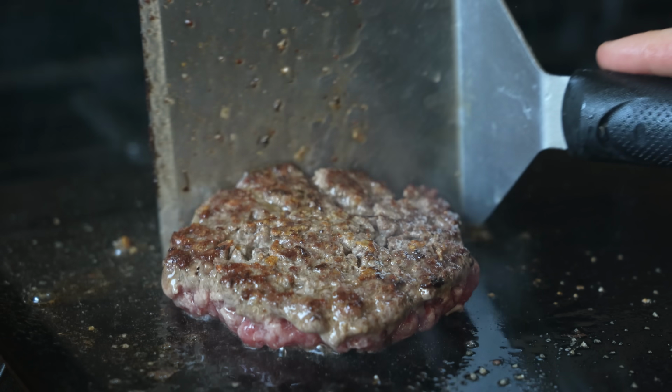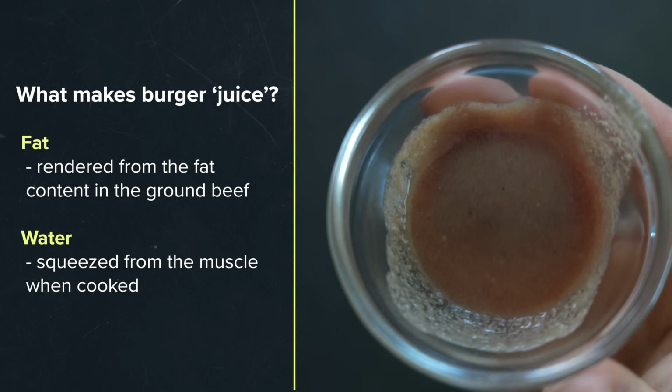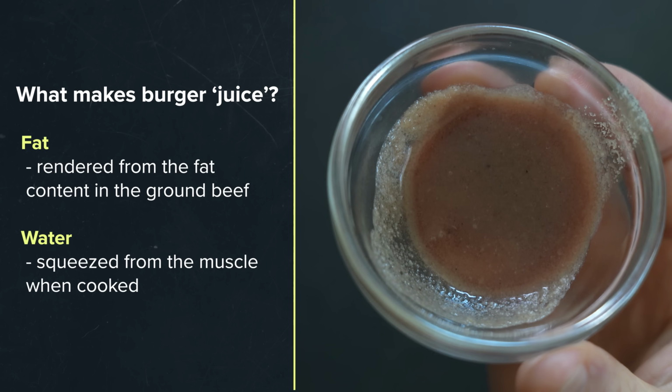We'll get to smashing in a second, but first let's define what the juices are and why we love them so much. The juices that drip from a burger are made up of 2 things, which you can probably guess from the first test we did. Number 1, it's the fat that is melted from the ground beef, and number 2, it's the water that was released from the lean meat as it's cooked, again, because those proteins in the meat tighten up, pushing out the water. Now, our goal when cooking burgers is to retain as much of these juices as possible, and this really comes down to 2 things.